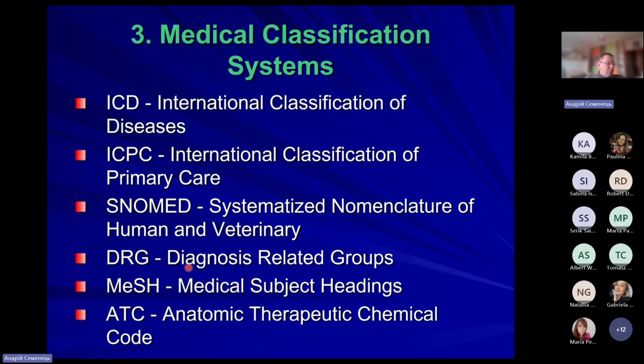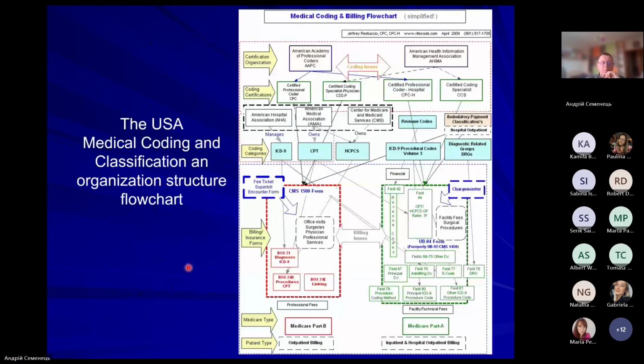Okay, and now it's time to get into an overview of the most common medical classification systems. I have already mentioned at least half of these, like ICD, ICPC, SNOMED. So it will be a brief summary again, and then I will add another 3. Actually, it's not all. We have much more.